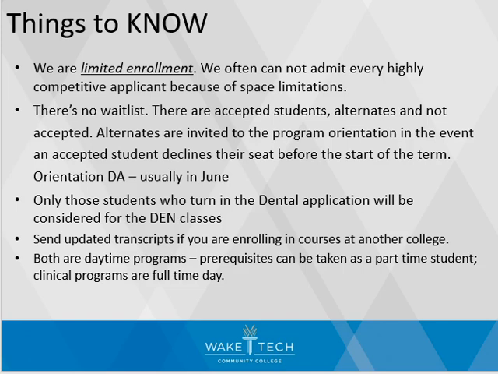Alternates are invited to the program orientation in the event an accepted student declines their seat before the start of the term. Orientation is typically in June for this particular program, and if we have someone who's accepted that declines their seat between June and the start of the semester, then we will select an alternate to fill that seat. Only those students who turn in dental applications will be considered for the dental courses.